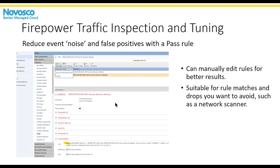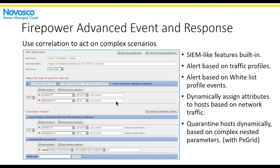Okay, so correlation. This is a real win for me. I don't see a lot of people using it, but it's an incredible feature, and I think people will use it more and more as time goes on, because, as I'll talk about a little later, there's this idea of the ecosystem. You might have the before and during covered, but what are we going to do with the after? So it's a tremendous feature. It's a bit of a differentiator. I don't see a lot of other vendors doing it, if any.